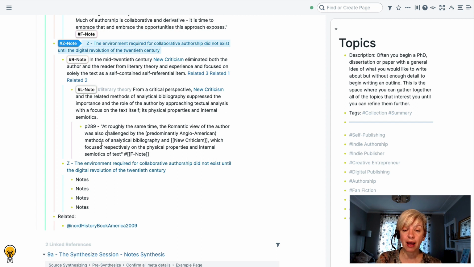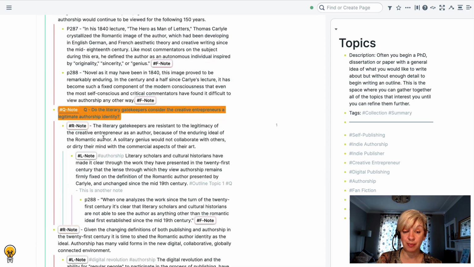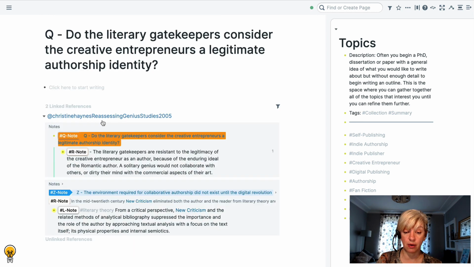So what's the point of that? Well, the point is that even though it's invisible, it is still connected to where you wanted it to be connected to. So if we go back up to the note, the question note, and you click on it, you can see even though we have not written the link right there, it's still linked. It's just cloaked. So that makes things really neat as well, especially if you're cutting and pasting or moving things around. It just keeps things cleaner. You don't lose the connection.